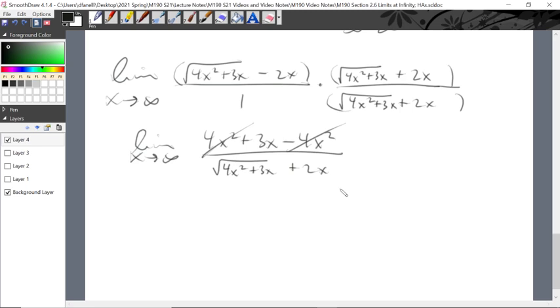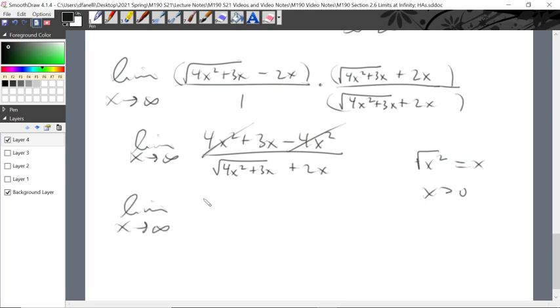But how do we run this limit now? We can divide by the highest power term in the denominator. The highest power term in the denominator would either be this 2x right here, which is x to the first, or the square root of x squared. Since x is positive, the square root of x squared is equal to x. Of course, if x was negative, then the square root of x squared would have equaled negative x, the opposite of x. So we can divide everything by x, which is the square root of x squared, if we need it.